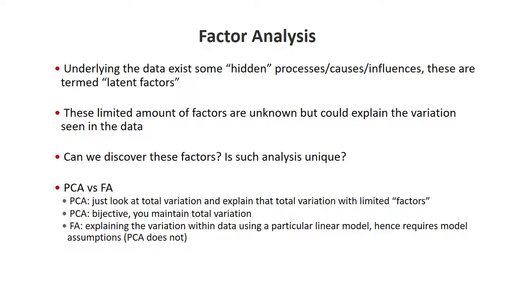Would you say, well, is this not PCA? PCA is different from factor analysis. In PCA, we look at the total variation of the data. So we always try to replicate total variation. That's why I look at total variance. And so in PCA, we're looking at this bijective operation of maintaining total variance. In factor analysis, we're going a little bit further. We're trying to explain variation by a very particular model. And so that requires certain model assumptions that will need to be met that are not necessary in PCA.